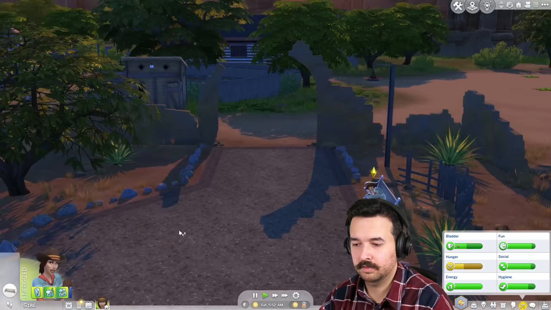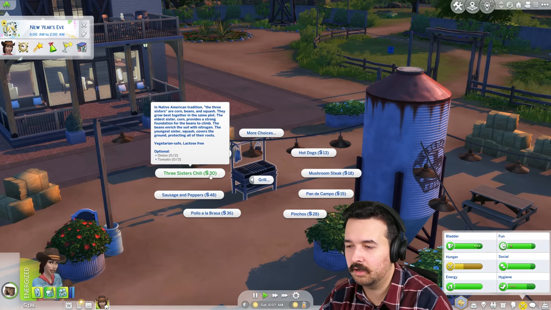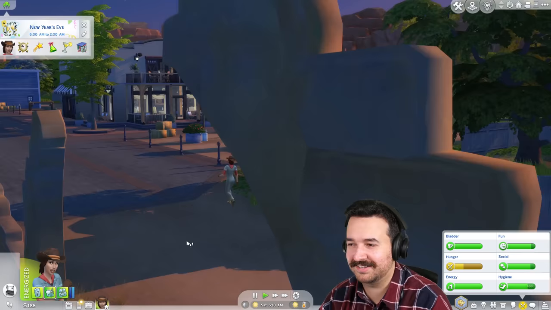All right, 5:50 in the morning. Let's go use the bathroom. And then maybe, do we make food or do we get free food? Pretty expensive. Baked potato, 12 bucks. Oh, actually, hang on. Is that the new food in here? Three Sisters. Oh, it's 30 bucks though. That's new and really cool. Native American. Look, I don't have a lot of money. I'm gonna make a baked potato. That's only $12. It's New Year's Eve.